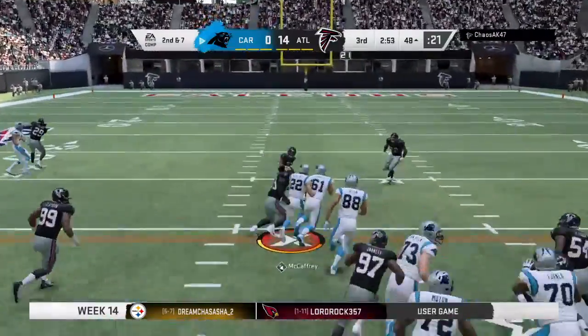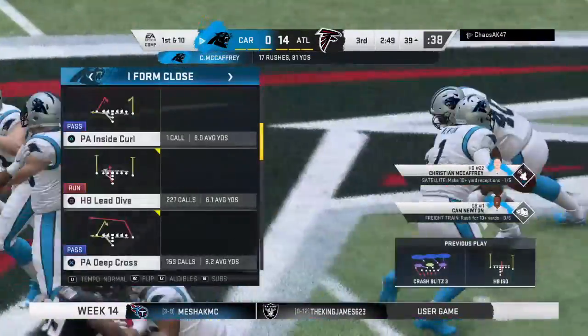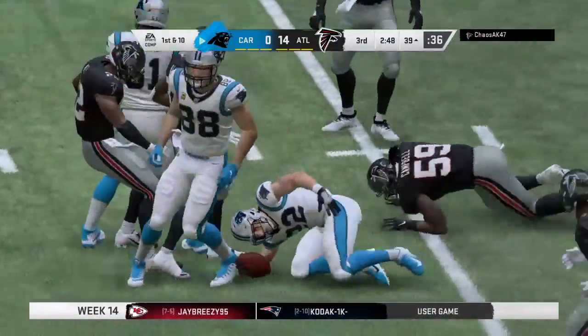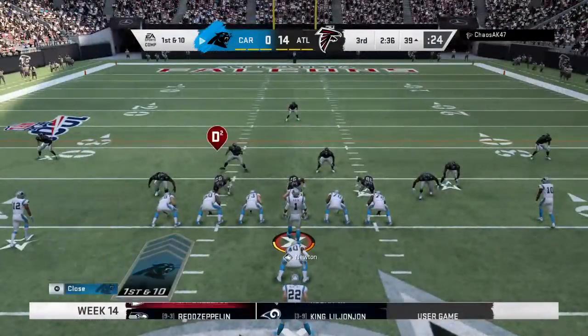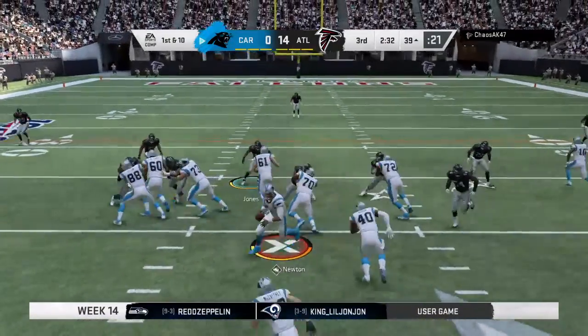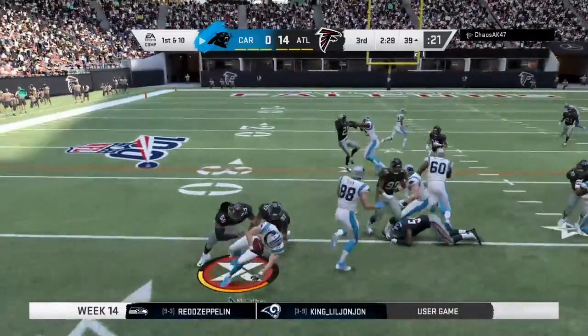Again, they run. Again, it's McCaffrey. And he'll get it inside the 40 to the 39. 9 yards to pick up there, and it's a first down. Boy, he does it at a high level, doesn't he? Because when I watch him, I think of his vision. Straight ahead, peripheral. Also has that sense of where holes are going to be before they actually open. I think that helps set him apart from many of the other backs in the league.